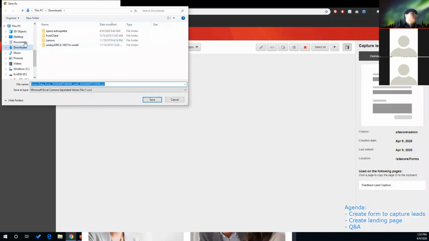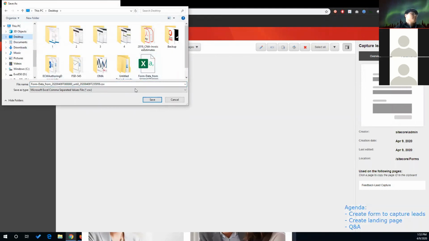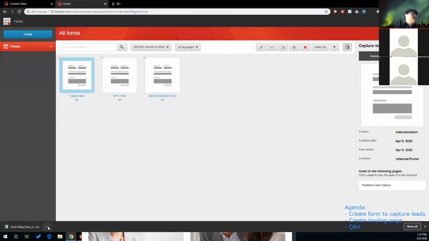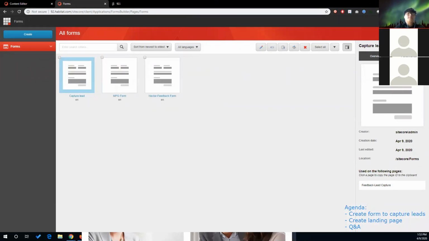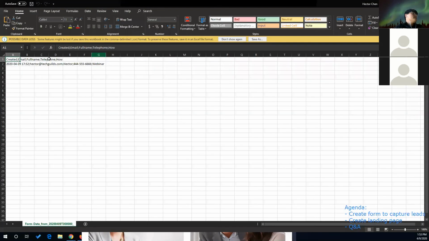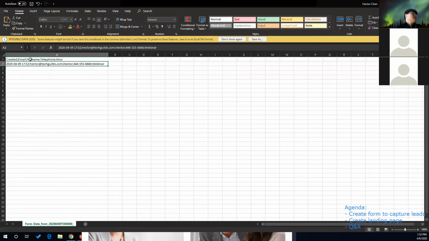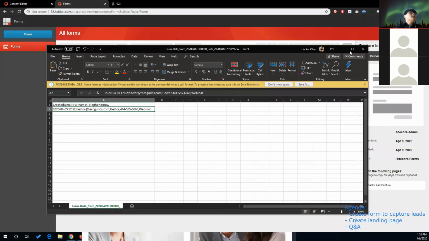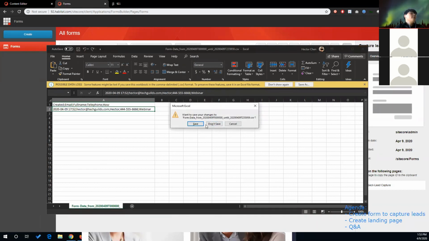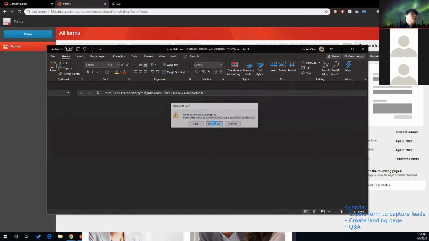Click on that. It prompts you to save an Excel file. So save this file. You open it, and then here you will see my submission. Okay, email, full name, telephone, and how. So these are the field names, and you will get the content that I submitted earlier, just 2 minutes ago. And of course we know that the submit action of redirecting the user is working because we saw the module page. I don't want to save it.